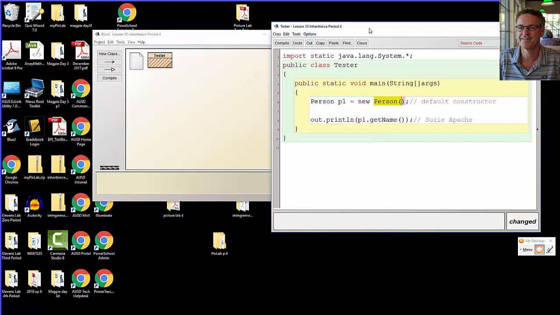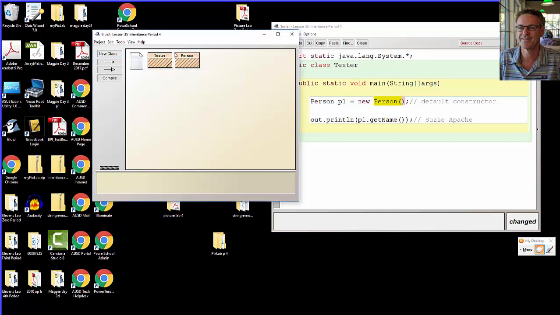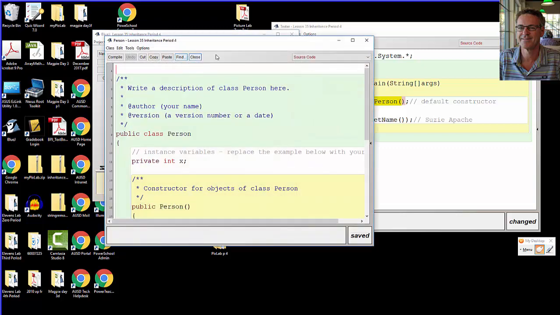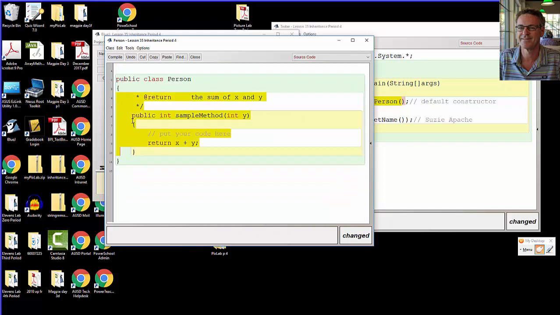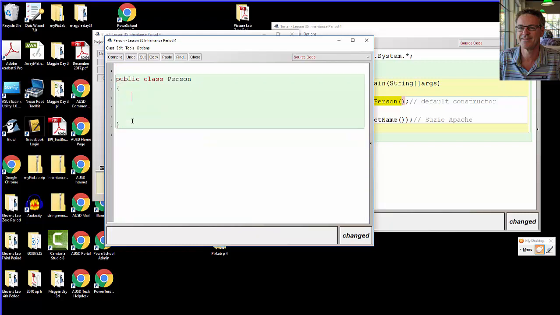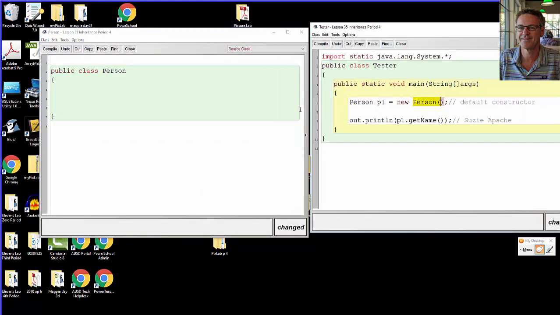Okay, so remember quizzes like this way back in November? New class, a person class. All right, so it's going to have, I guess we just need one instance field for name right now.